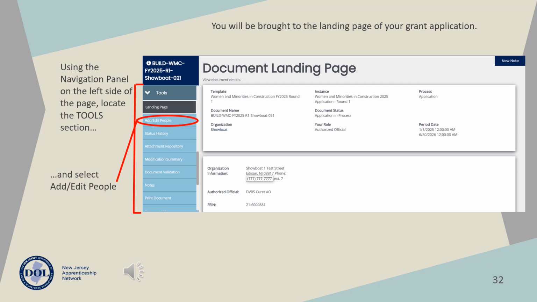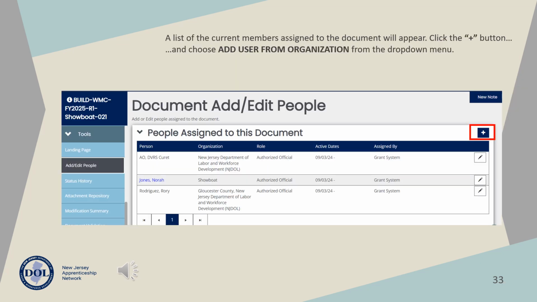Using the navigation panel on the left side of the page, locate the Tools section and select Add, Edit People. A list of the current members assigned to the document will appear. Click the plus button and choose Add User from Organization from the drop-down menu.